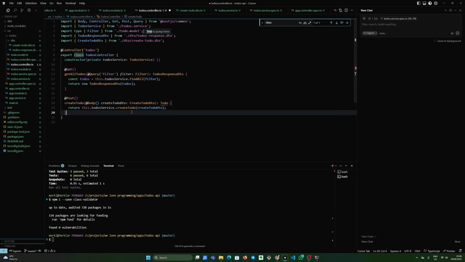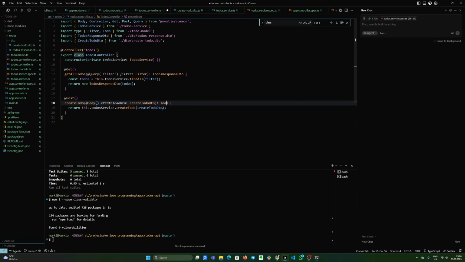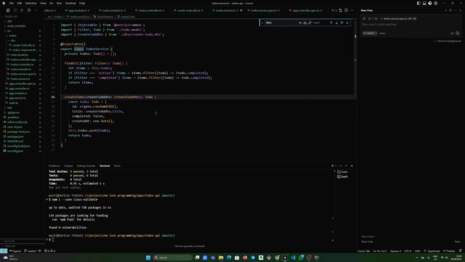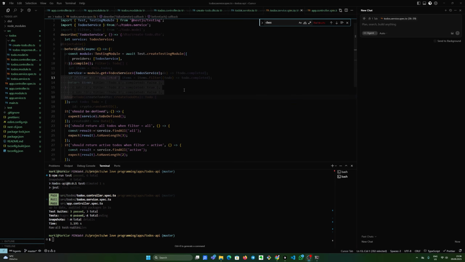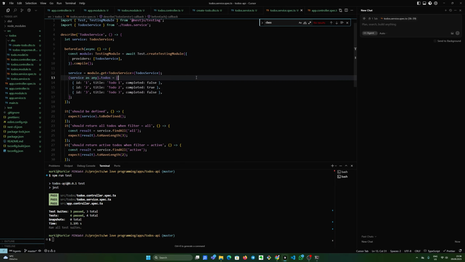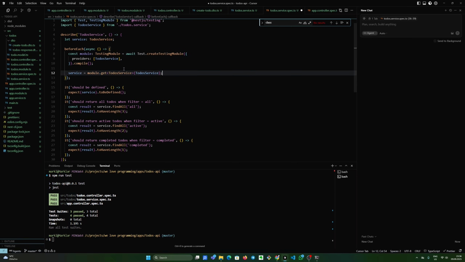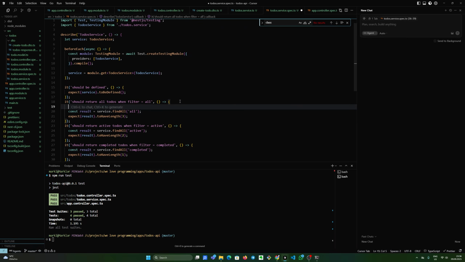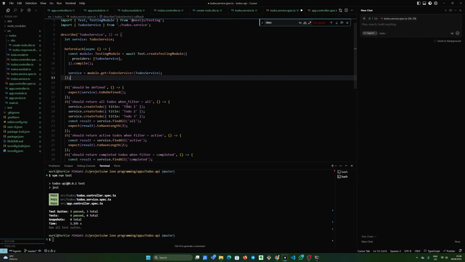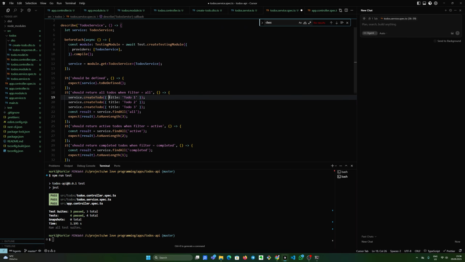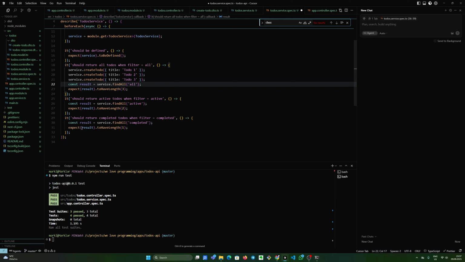finish it here. Yes, just the last thing is to import it here, and we can now refactor our tests. As you can see, we are back in our test file, and we will do a very quick refactoring here. We will delete this hack, and we will make sure we just call the methods we have created in our service for this test to work. So we will create 3 new items and it will work exactly the same way.